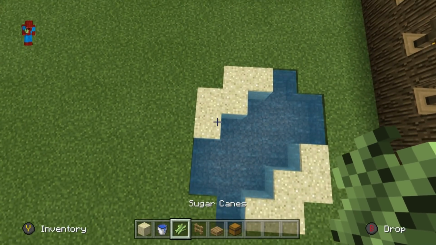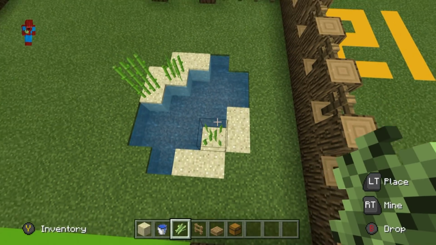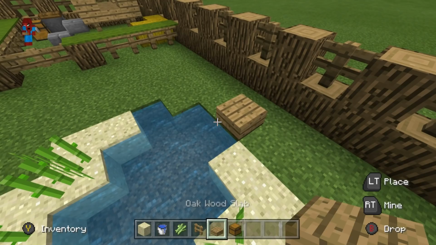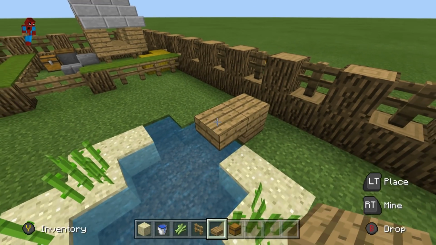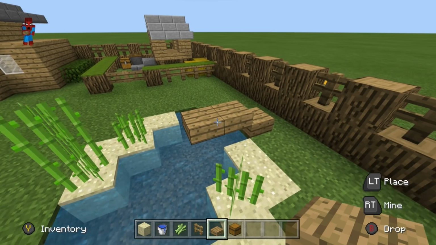Going to add a couple of sugar canes. Those will eventually grow. I actually double clicked that one, but hey. And I'm also going to create a little fishing platform, so a little oak wood slab here. Maybe something like that. Have it overhang a little bit.